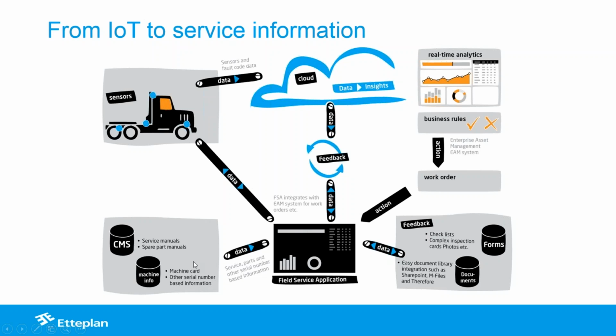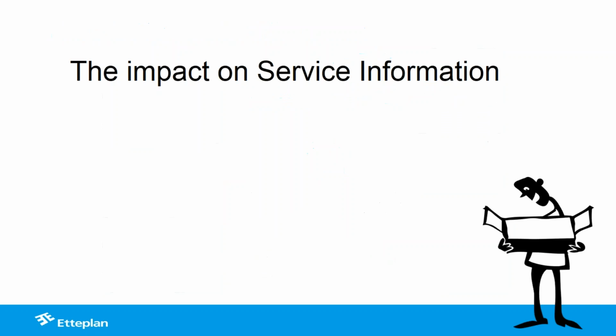Then, of course, being linked to the service information, what is it that he or she needs to do? He needs to be able to find that information quickly. That information is not so much published in the traditional model as a PDF file, but more interactively. I'll show you how that works in a moment. And then being able to provide feedback, et cetera. So this is a bit of a complex picture, I can imagine, but it's really where all of the data comes together, is combined, and in the end serves as a basis to provide the service engineer with information that he or she can work very well with.